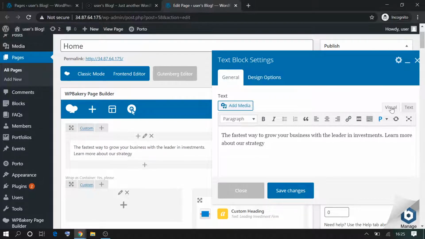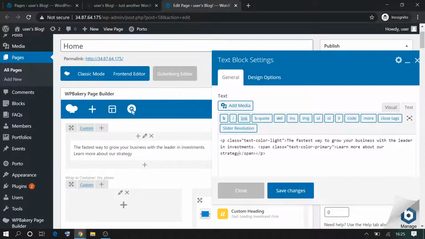So there we have got the visual part, and here we have got the text part. So we'll just click on the text part, and you can see here we have got the paragraph tags, if you are aware about HTML, and then we have got a span tag, which talks about learn more about our strategies.